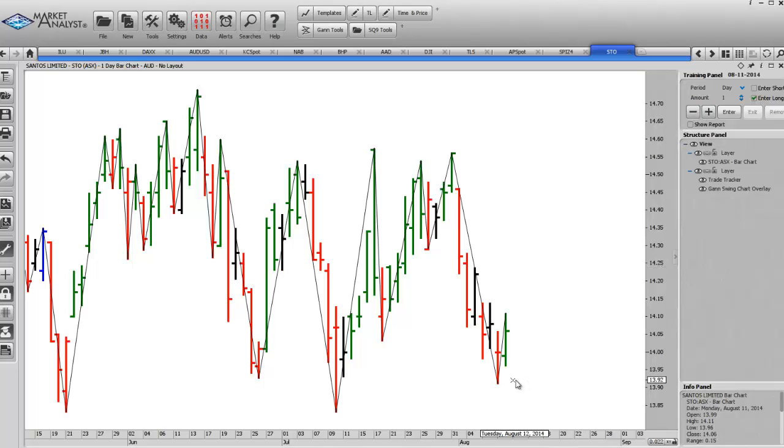Finally, here we get an upward day where the buyers have come back to buy into the stock. You can see that we're in a zone of support through here in the past, and buyers have decided to come back and buy this stock, and they've broken the high of the previous day. So the swing chart now turns and runs up to the high of this day. The next day is a continuation of the buying, so the swing chart is following the upward momentum, and you can see that the swing chart has now rallied to the top of this buying day through here.